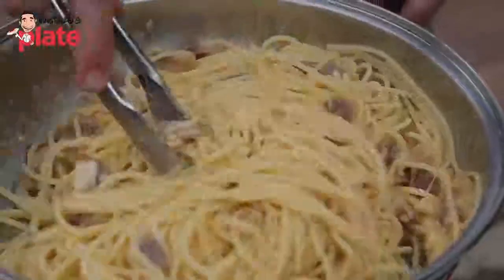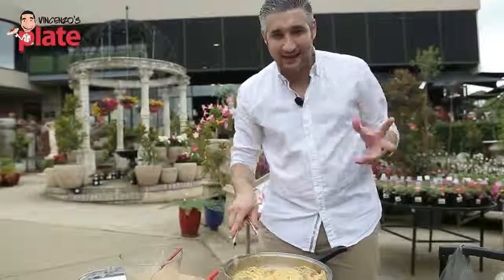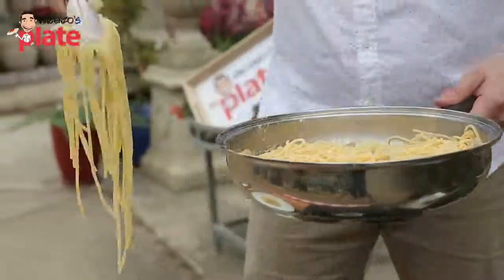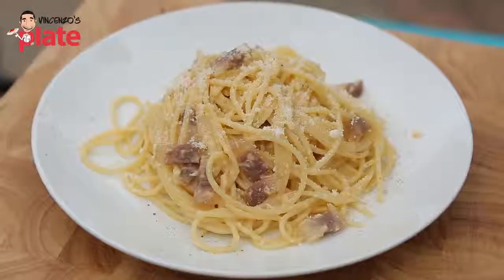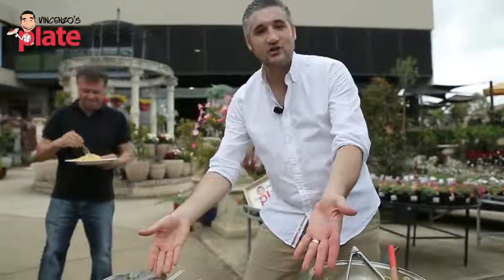And now we can serve it. This has to be cooked and eaten straight away. Now let's serve this in the plates. Look how nice it is, creamy and a little bit scrambly. No way you use parmesan. You put a little bit of pecorino, pepper, and the carbonara is now ready to enjoy.